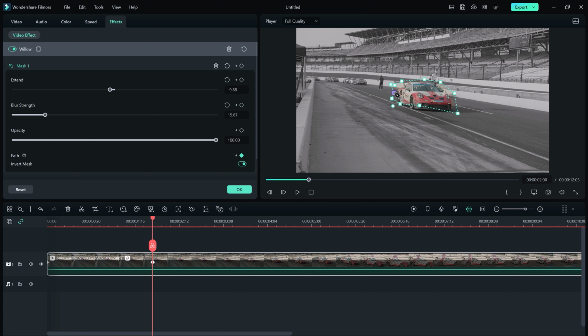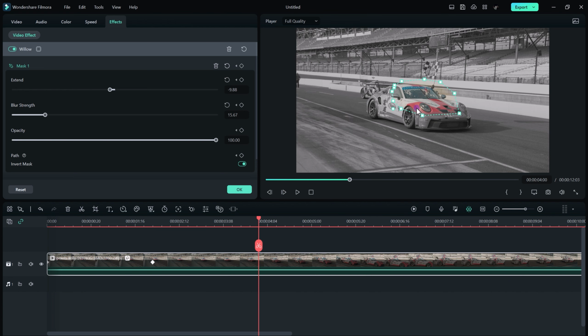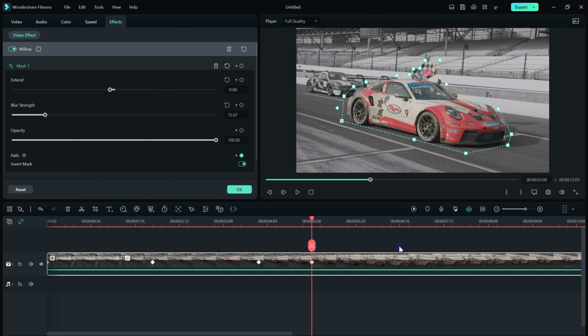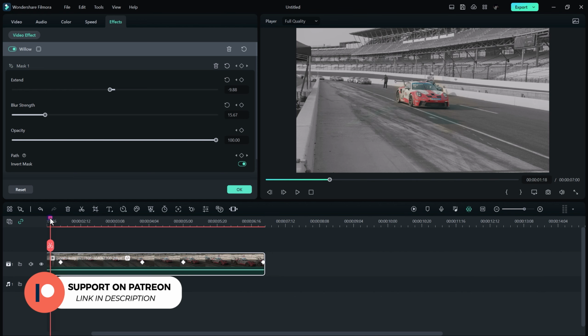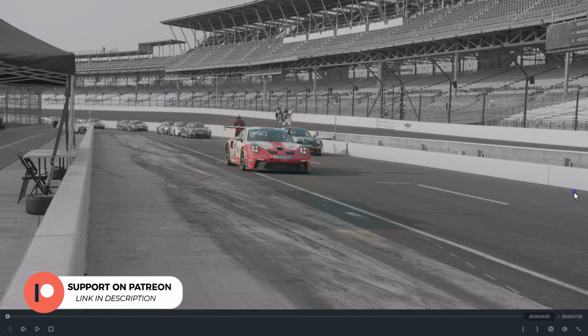So this is a simple trick, right? You need to make an adjustment after every 10 frames to make it better. I hold shift and press the right arrow key twice. Here is the 10 frames again. I select my car again to make it highlighted. There we are, right? Let me preview it.